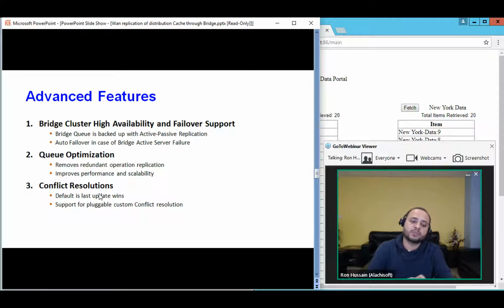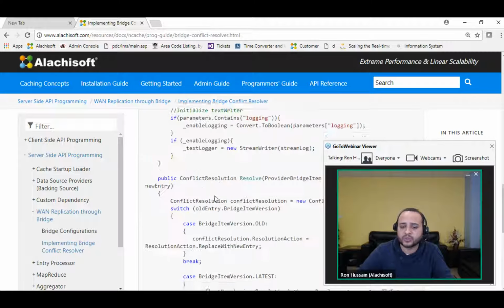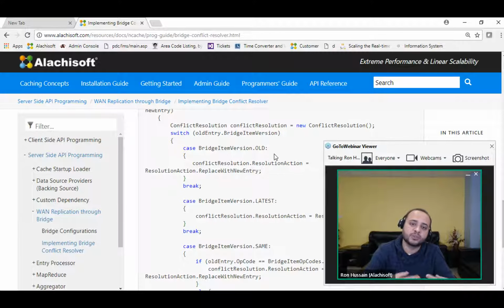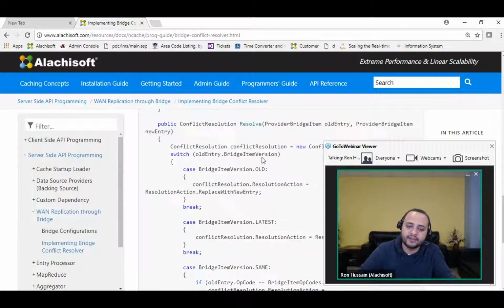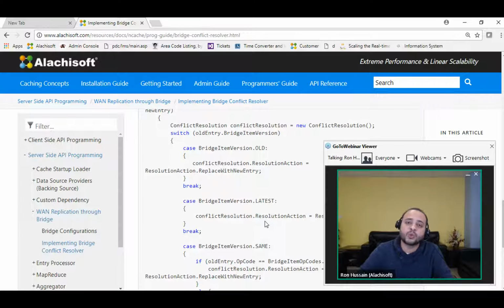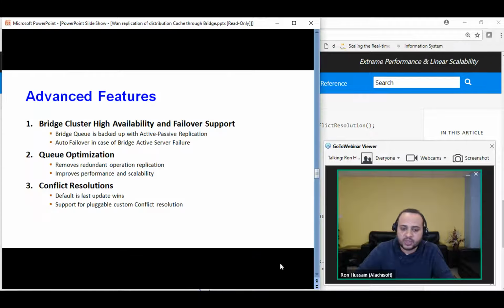But it also gives you a pluggable custom conflict resolution as well, where you can plug in your own conflict resolver, and it gives you an init method, and it also passes on the 2 operations to a handler, and you can register this handler, which would be called at runtime. So you can put your own logic that I want this to be done through my code, right? I can review the contents of the object and then decide which update wins. So that's all for the bridge.